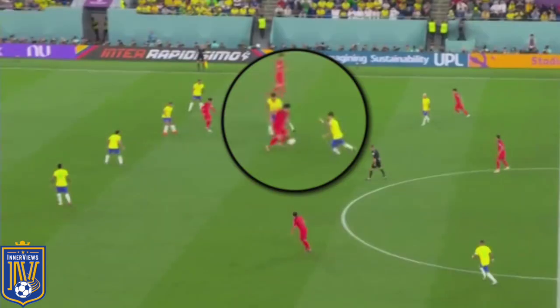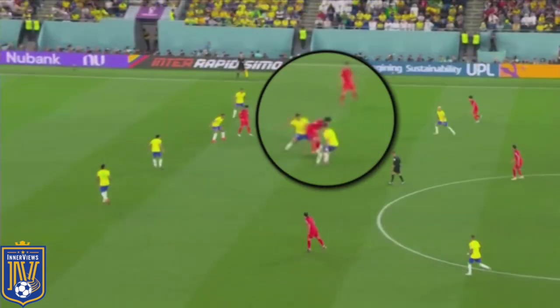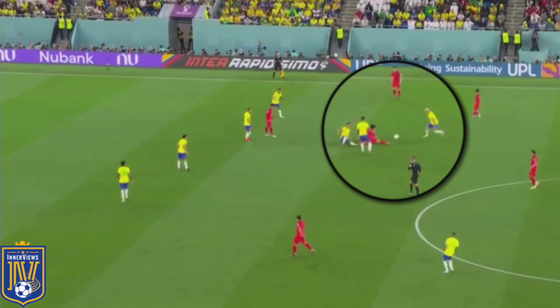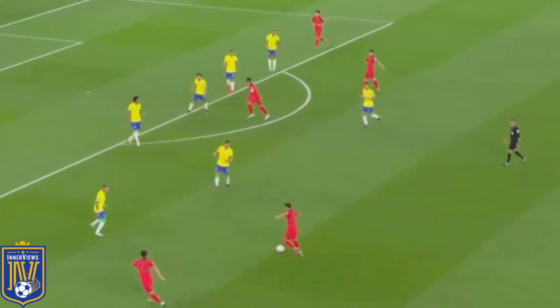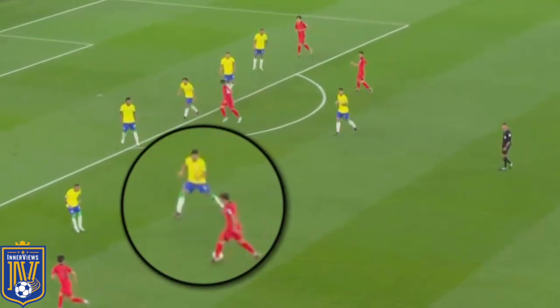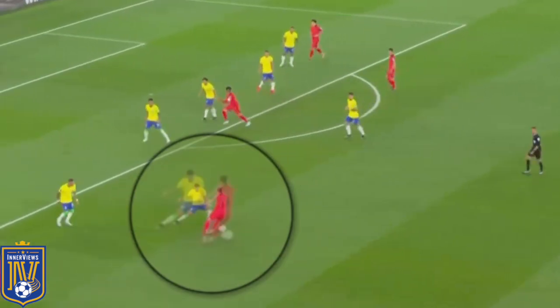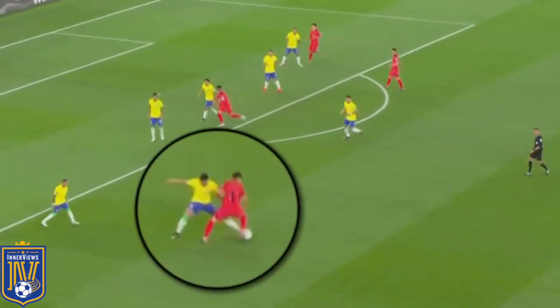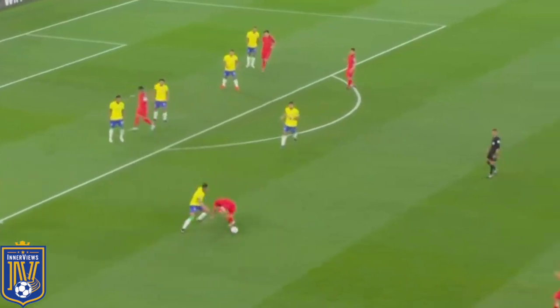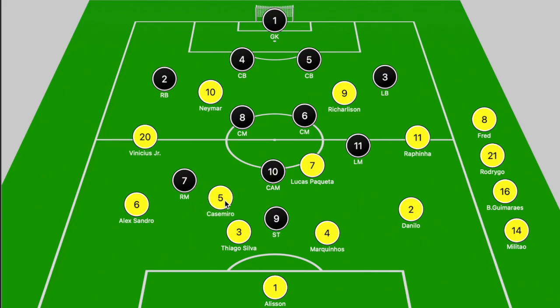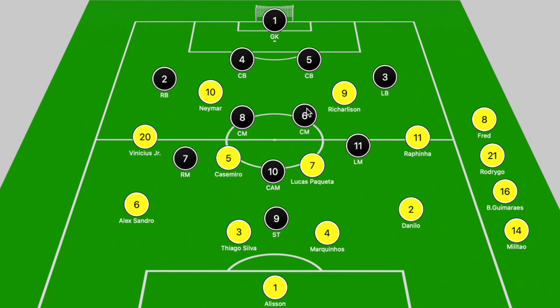One of the key components to Casemiro's significance to this Brazil side is his ability to break up play in all areas of the pitch. In terms of his own third, he does a very good job of sitting ahead of the back four and stepping forward to apply pressure to the ball carrier, or anticipate loose balls in and around his own third to break up play. You'll see him either breaking up play by making tackles to win possession, but he also does a very good job of stepping forward to apply pressure and forcing the opposing side's attacking player to turn sideways or play back passes towards their backline.